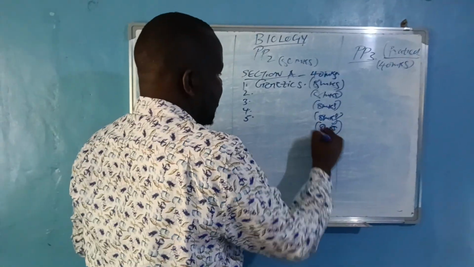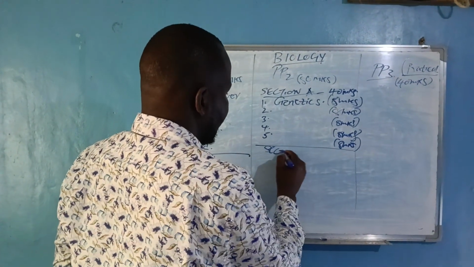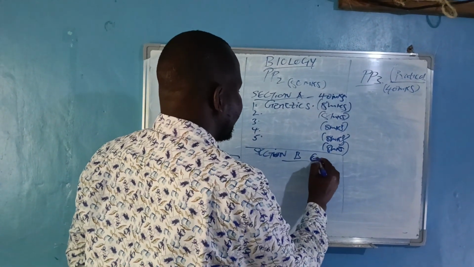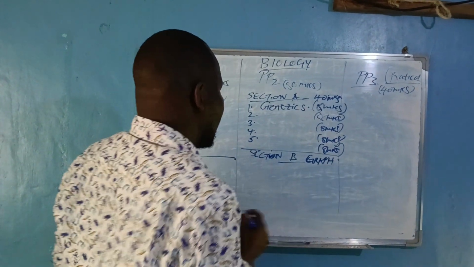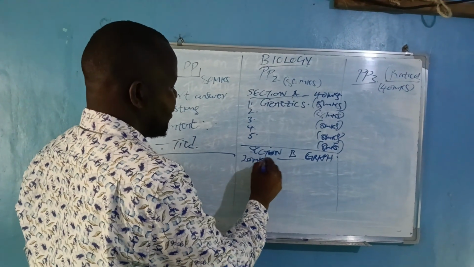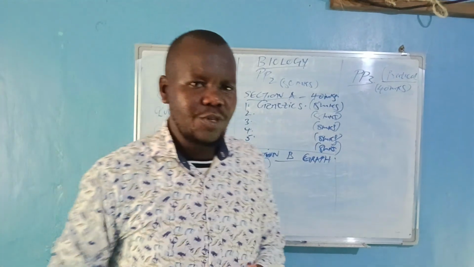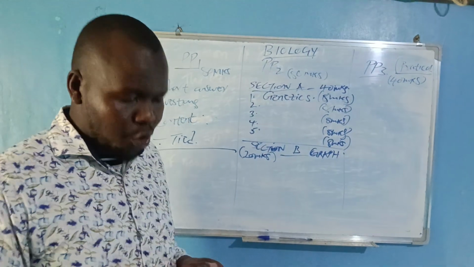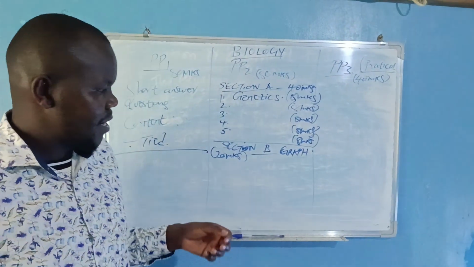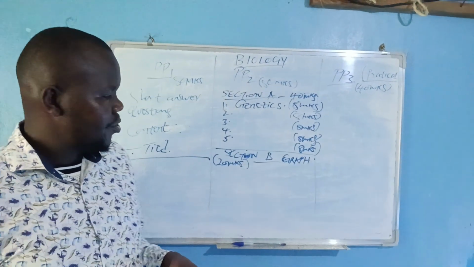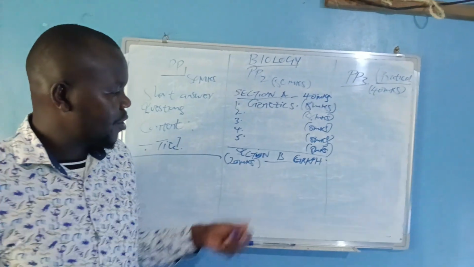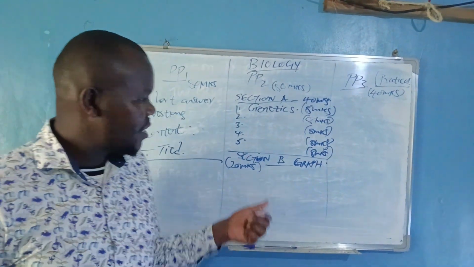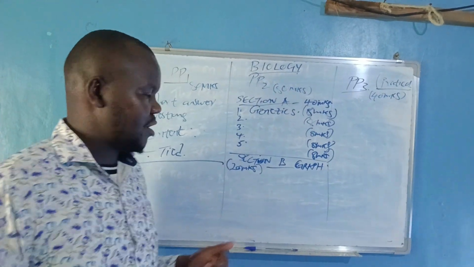Then the second part, section B, we have the graph. And the graph will take 20 marks. Graph in biology, I do say it's a free mark, especially the graph drawing, which is around 7 marks. So drawing, I'm saying it's a free mark. Just follow the rules: origin, you should label your axis, you should have all the plotting points correct. Ensure that if you are drawing 2 graphs, you label and at least identify each graph.